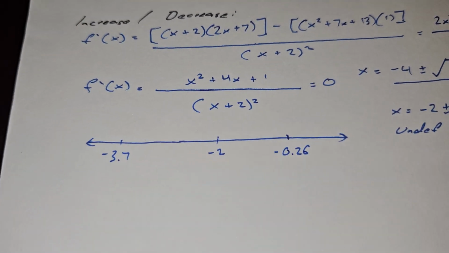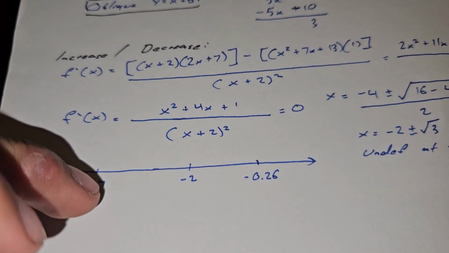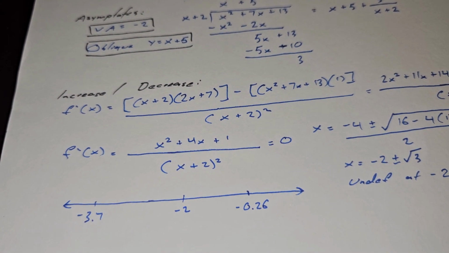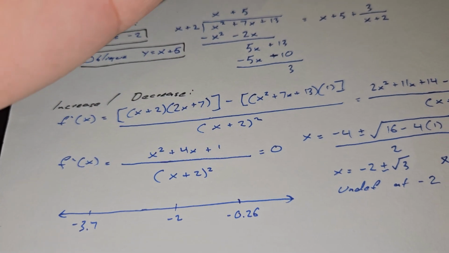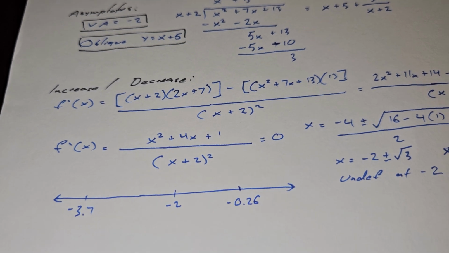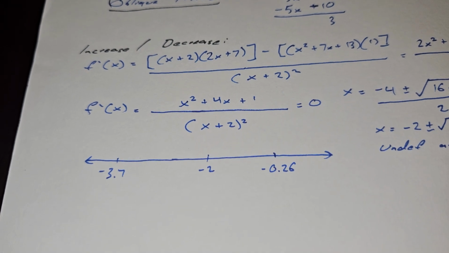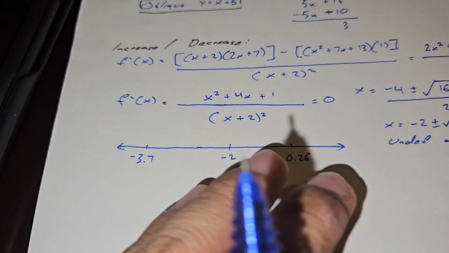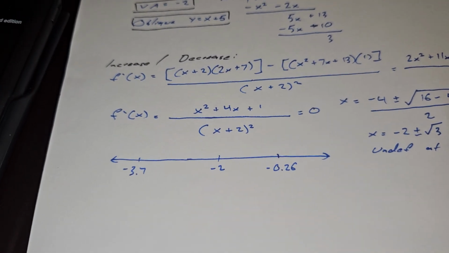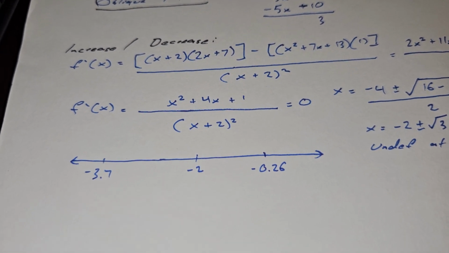So we need to find out where this function is increasing or decreasing. When we plug some values into the derivative, if the derivative is greater than 0, so basically a positive derivative, we're going to have an increase in the function. If the derivative is less than 0, so a negative value for the derivative, then our function is going to be decreasing. Basically, just pick any number in between these on the number line, and see if your answer is negative or positive.